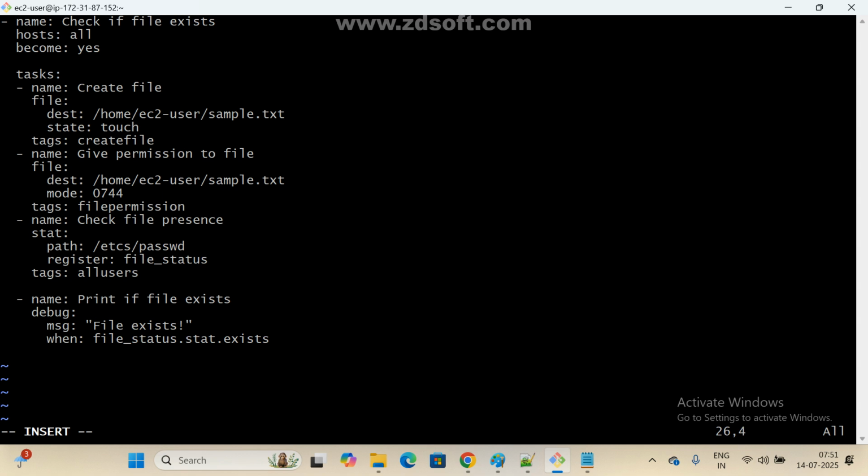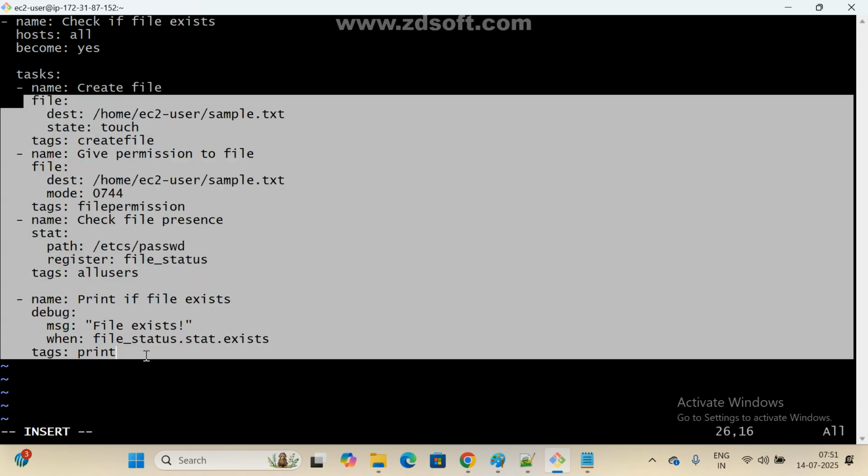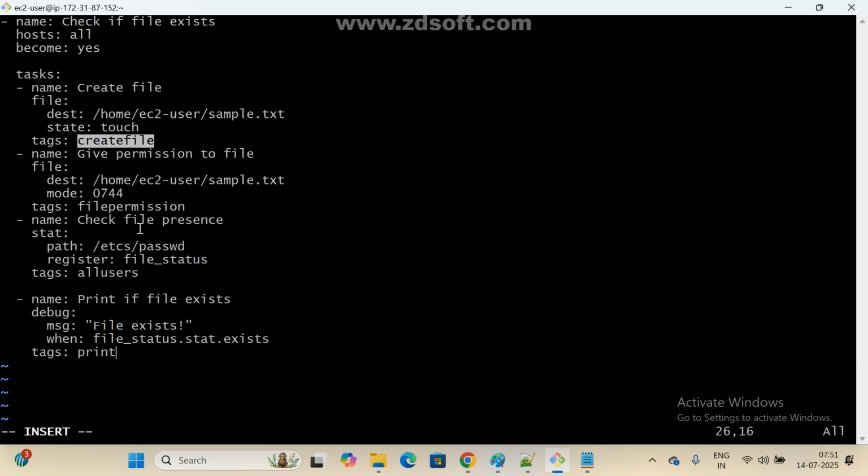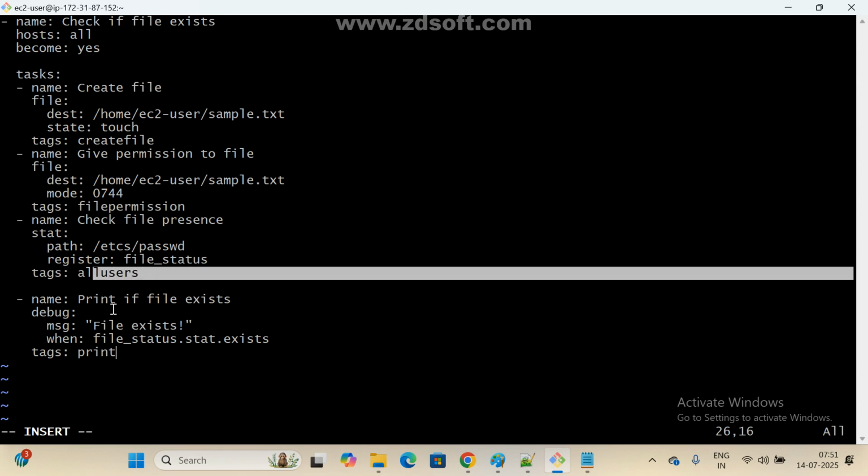Print. Now clear, Monica? See here, for every task I gave one tag name: create file, file permission, all users, whatever you want.